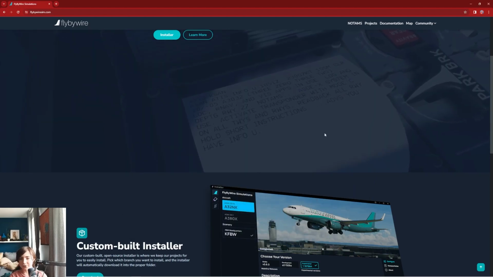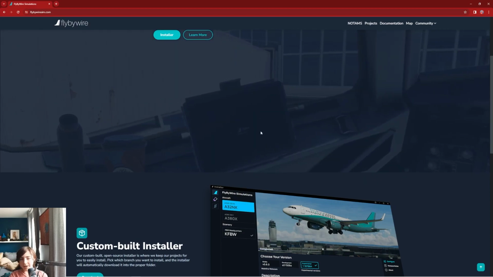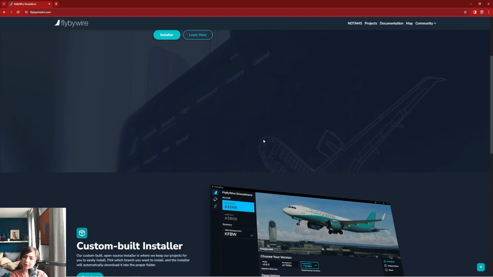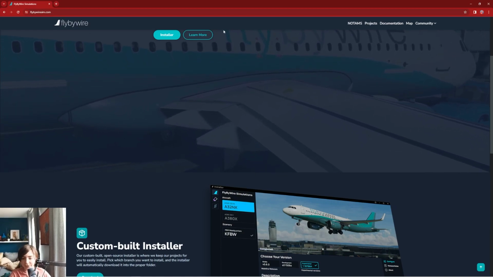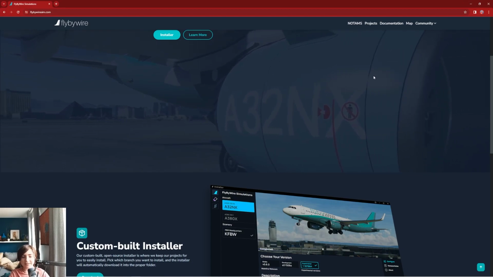Like this one, we'll actually be able to see all this stuff that they're showing off right here. And this will actually be the fly-by-wire that we're looking at. This is actually the A380 that they're actually, oh no, it's not. Never mind. But yeah, we'll check out the A320, see how it looks. So yeah, let's get into it.